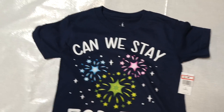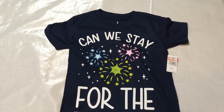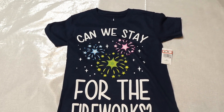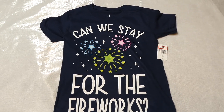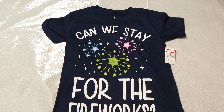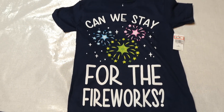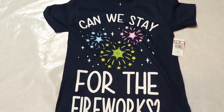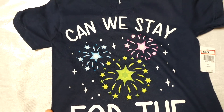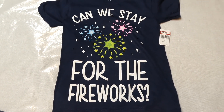Here is the shirt I got. And we're also testing out our new camera! We got another camera because our G7X has been a mess. We bought a second camera — a Panasonic Lumix — very comparable to a Sony. Let us know how these clips look, whether they're as good as the G7X or not. I did get that 'Can we stay for the fireworks' shirt for $1.99 — I couldn't resist since my girlfriend just had a baby and I had to get it for her.